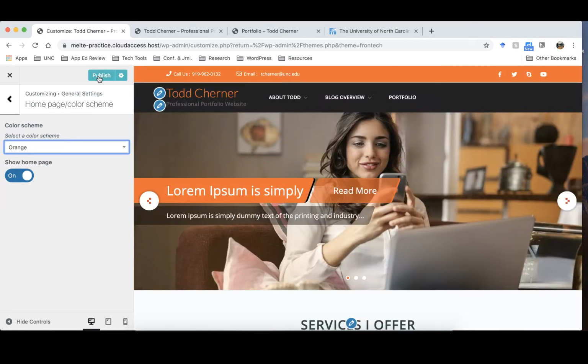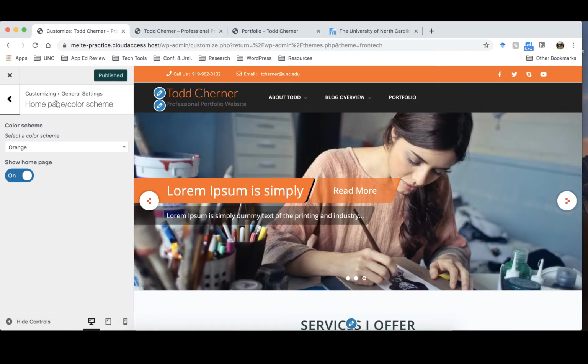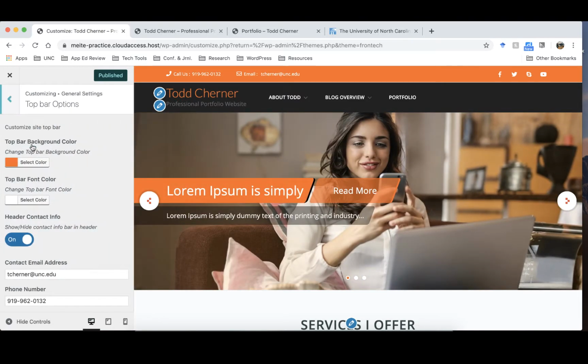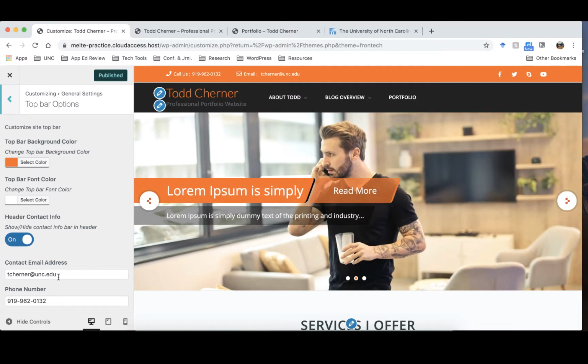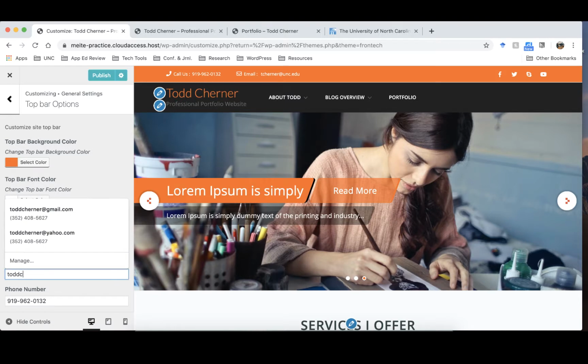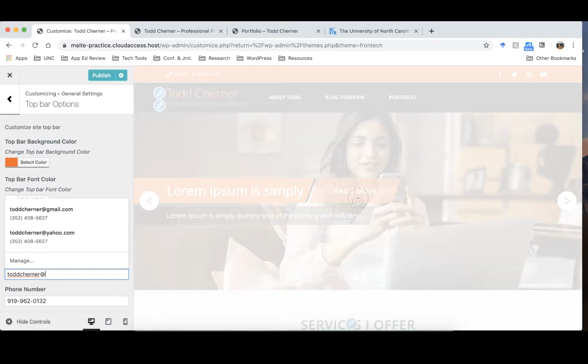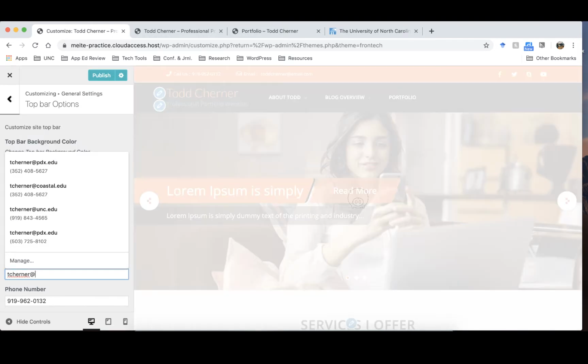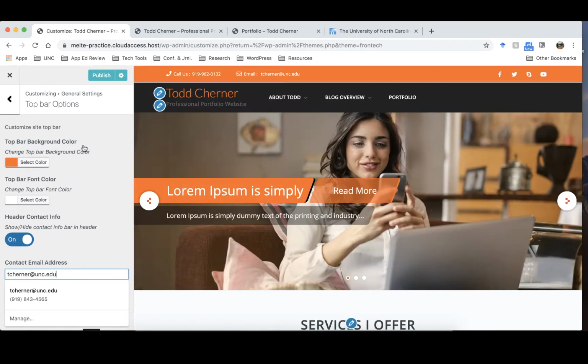And remember, we need to save it by hitting publish. And once it's published, we go back. Don't hit the X, that takes you all the way back to the big dashboard, just the back arrow. We have some toolbar options. This one allows me to change this content up here. With this one, I can just change my email. So maybe I want to change it to my personal email. So there I am at email.com, right? Or maybe I just want to leave it as my professional email. And you'll notice as I update it, it changes it.